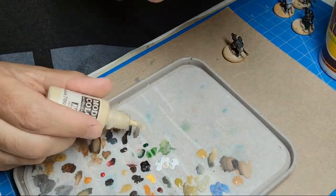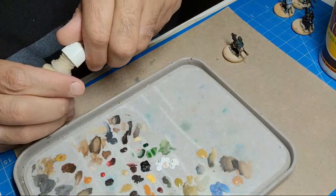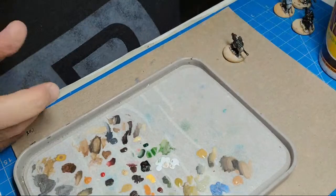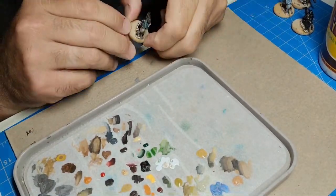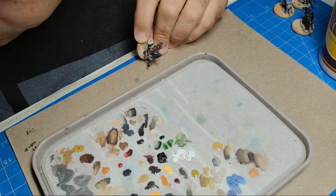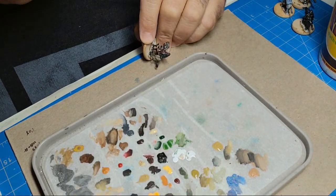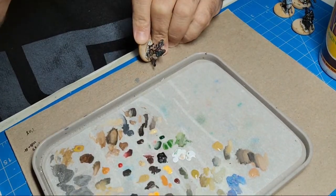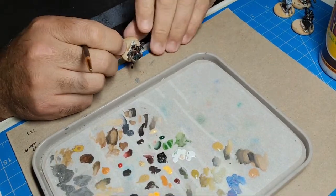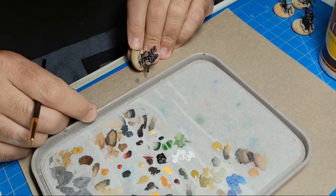Okay. I have trouble sometimes coming up with a different color to use for the harnesses, and then the reins a different color. I don't want the harnesses and the reins the same color. So I discovered, by talking about things out loud, I found out a method that I was happy with. We still have to do this little cushion down here. We're just putting that off for the time being.